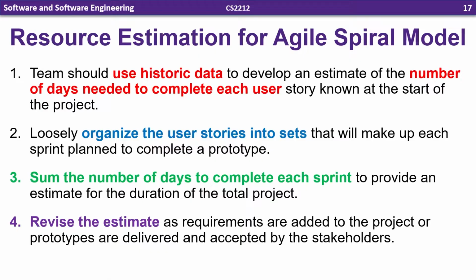Of course, there's going to be other overhead like integration and things like that. Then, the key here is that you revise that estimate as requirements are added to the project, prototypes are delivered, and you start getting a better idea of how the team's functioning. So you can calculate a better velocity for the next sprint based on how the last one went.